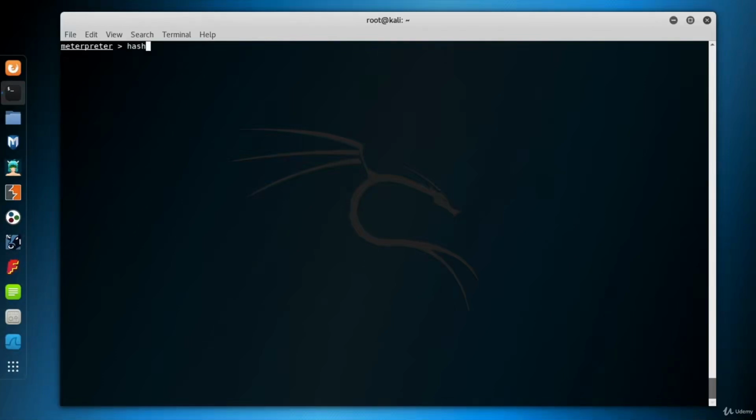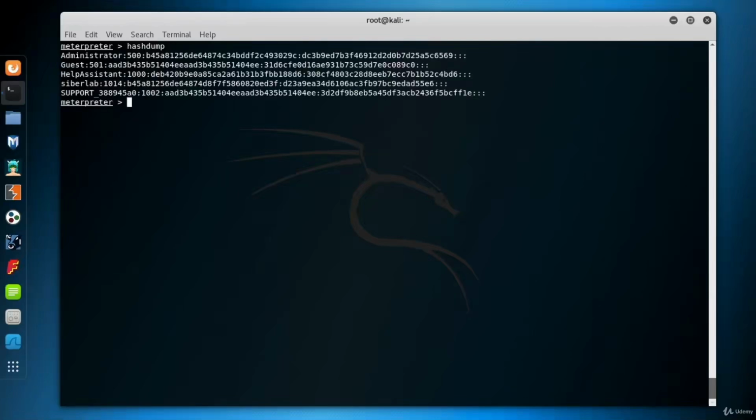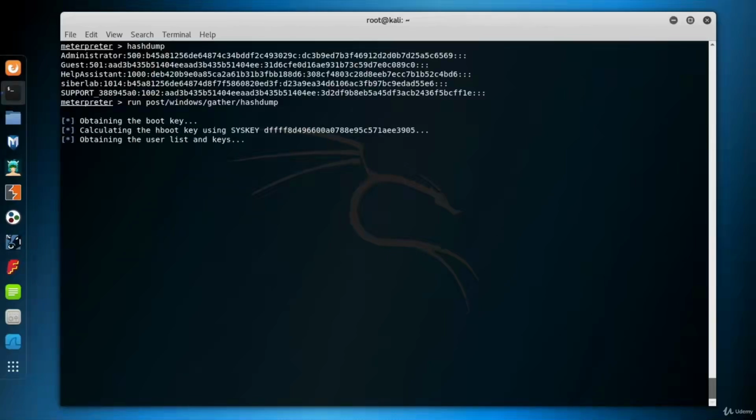Okay, so now there were a few commands which I said that I will show you with a Meterpreter session on a Windows system. The hashdump command was not available when we were on Metasploitable. Now Meterpreter has this command. Of course, we can also use the hashdump post module as well. The hashdump command is more important for Windows systems, and I'll tell you why.